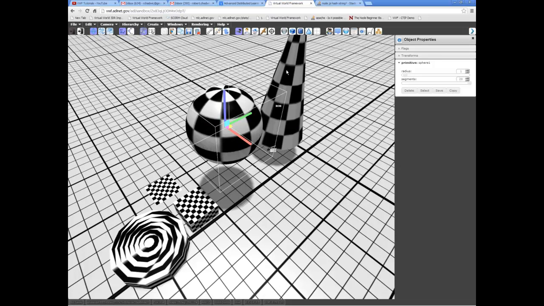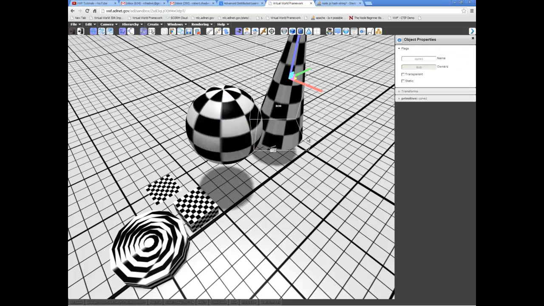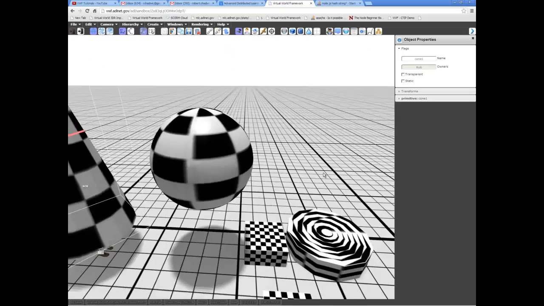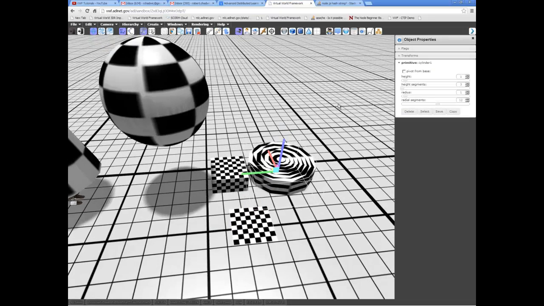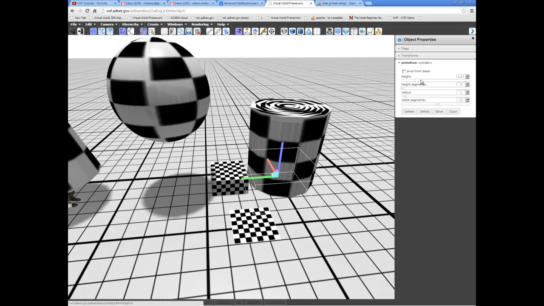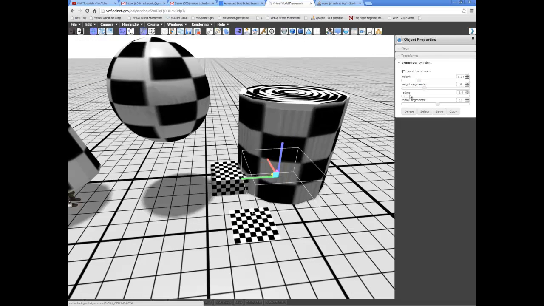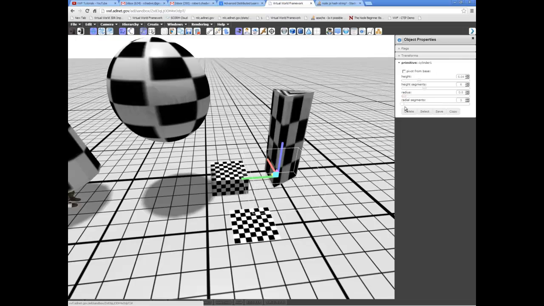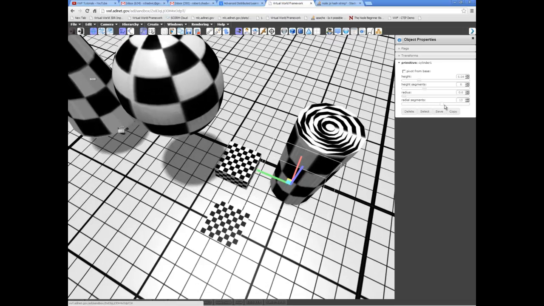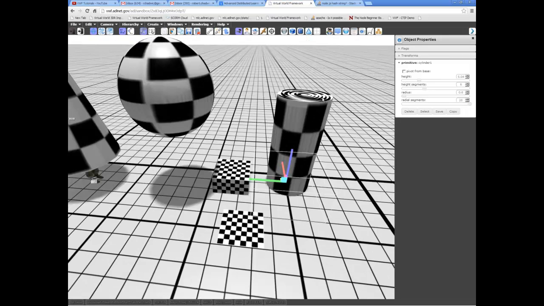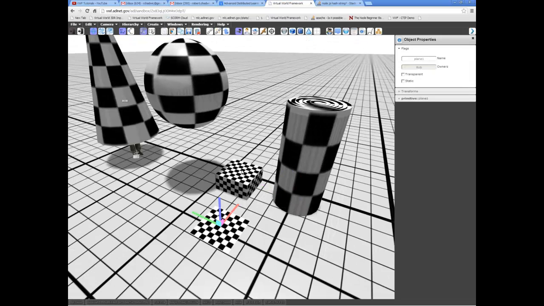Now, the number of polygons that make up a shape is not terribly important at this stage, but later I'm going to show you how to create geometry modifiers, and those geometry modifiers will operate on the primitive object's mesh, and the mesh needs to have a lot of polygons for some of those. So let me just look over a couple others. There's the cylinder here. The cylinder has height, height segments and a radius and radial segments, right? I can actually turn it all the way down until it's kind of a pyramid, right? Or turn it all the way up until it's got 20 segments going around, and similar.